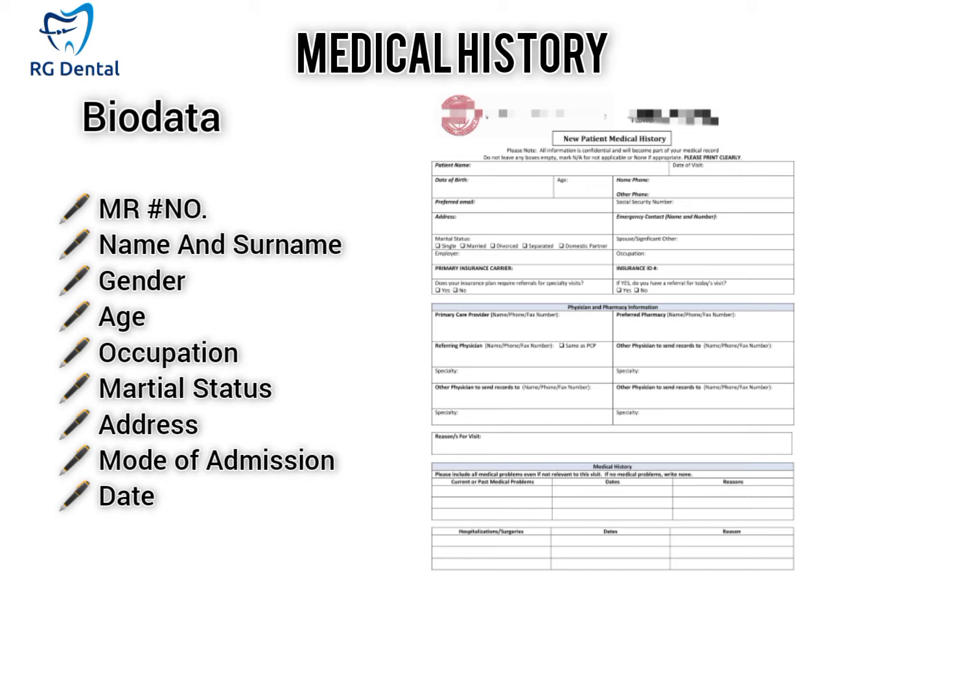Then you have to note down the patient's date of admission or date of OPD, because it can give us the time duration of the treatment that he has taken. And the date is also important for the doctor, because it can be a prediction for the doctor of how much the disease has responded to the particular treatment and the particular duration.